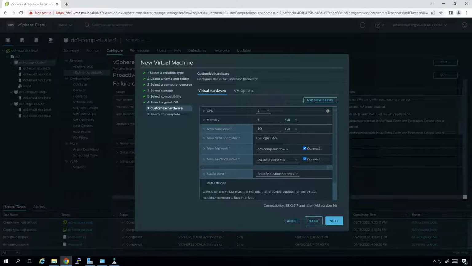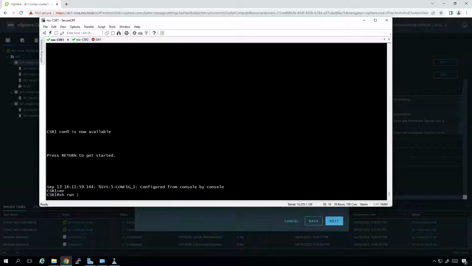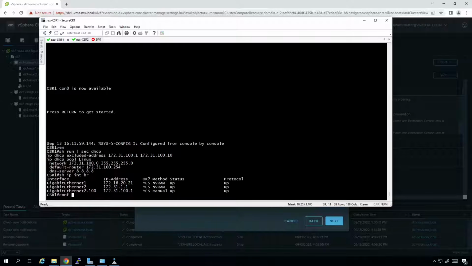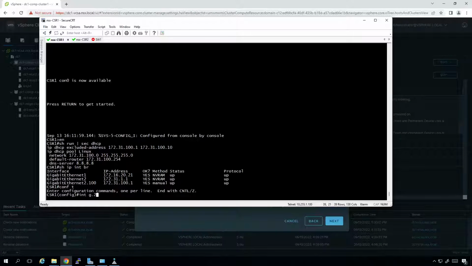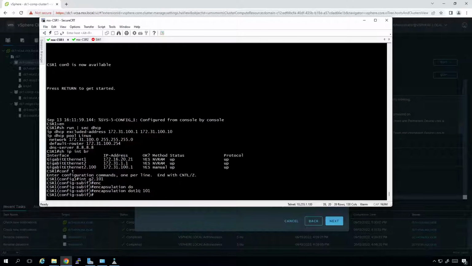I'm going to pull up SecureCRT for both of my routers. I'm going to do a show run pipe section DHCP, and a show ip interface brief. So I need to go underneath here, interface gig 2.101, encapsulation dot1Q 101. The IP address here is going to be 172.31.101.1/24.